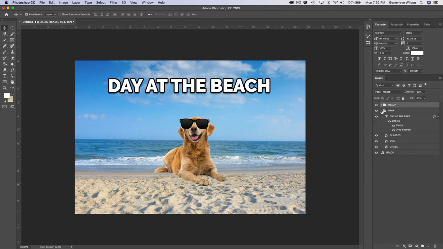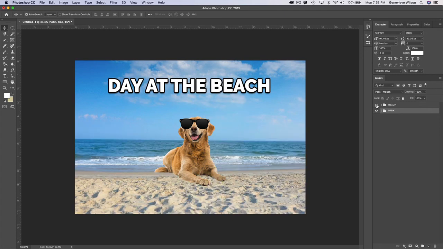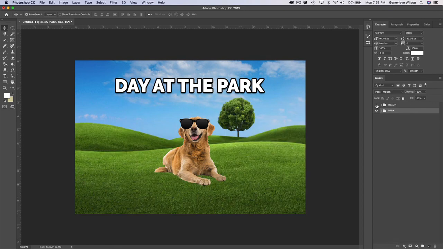Let's check our park folder. We have day at the park, glasses, dog, grass. There's no sky there, or there's no beach background. So I'm going to take this last beach picture, click it, hold it, drag it in behind the grass. So now in both of our folders we have our sky. Let's have a little look together. The beach folder is selected on, so that is what we are looking at. If I were to turn that whole beach folder off, our dog is at the park, we can see the sky because we made a copy of that, and we can go back and forth between the beach and the park, and we are not affecting any of our layers.